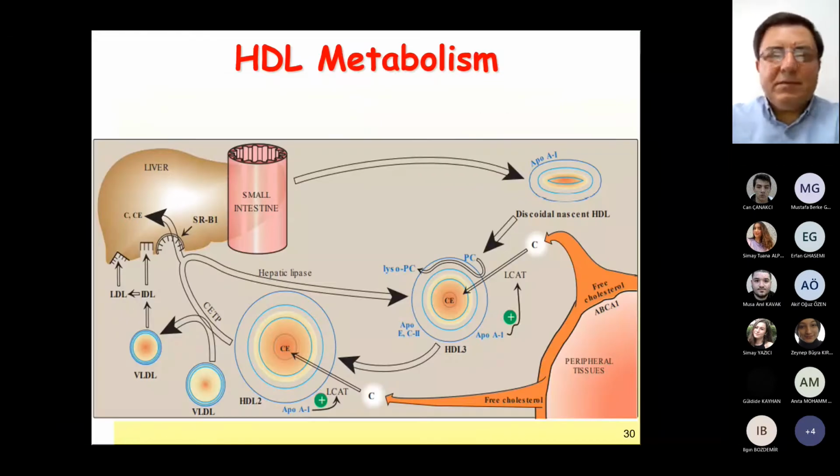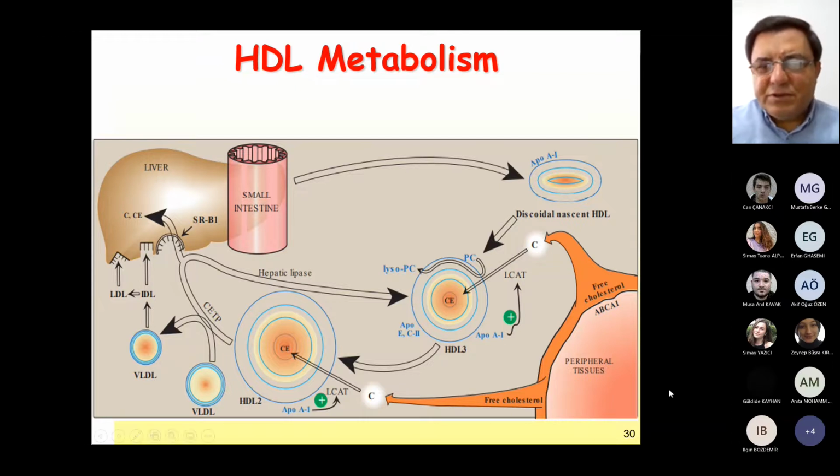So, HDL metabolism. High density lipoprotein is formed in the blood by means of the addition of ApoA1, a kind of apolipoprotein made in the liver and intestine and secreted into the blood. A small part of HDL is also formed within the liver and intestine, and it functions to take up unesterified cholesterol from the tissues.